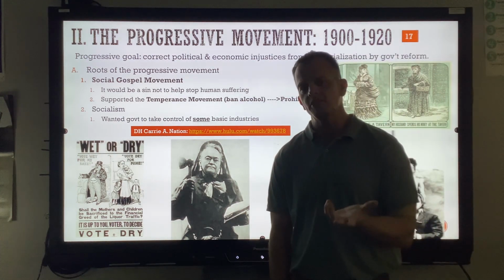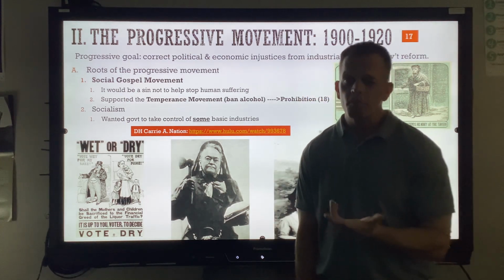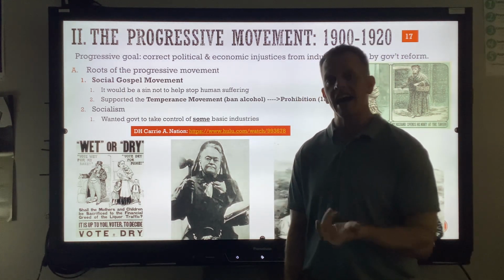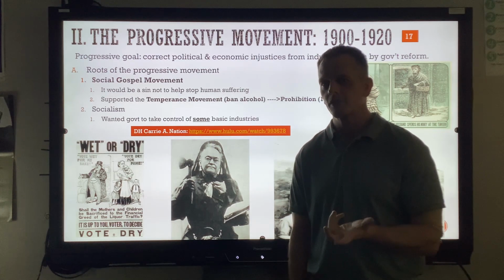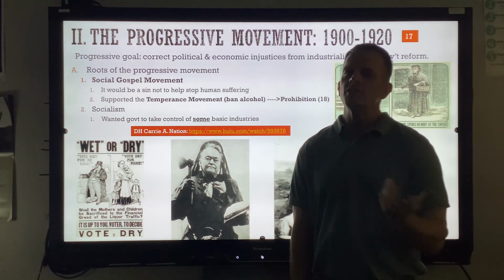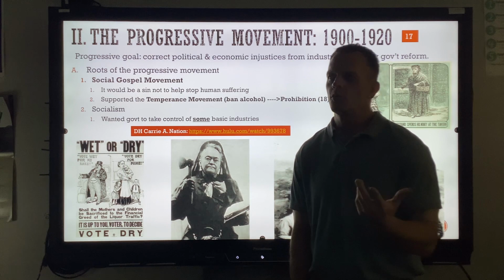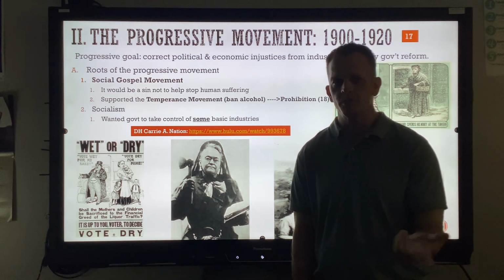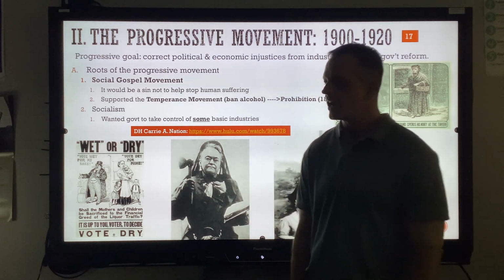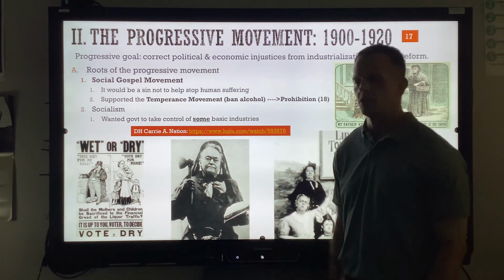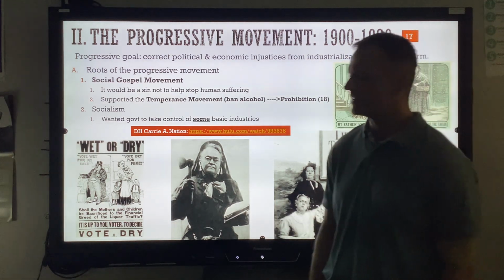And now a lot of times she'd get arrested and she'd be released. Most of the time it's because she did this in dry counties where alcohol was illegal. So the question remains, the bar is not supposed to be there anyways. So what are you going to charge her with? Destruction of something that was illegal to be there in the first place? But nonetheless, she did this actually quite a bit. She came in and busted up bottles and was arrested and taken into custody for doing that.